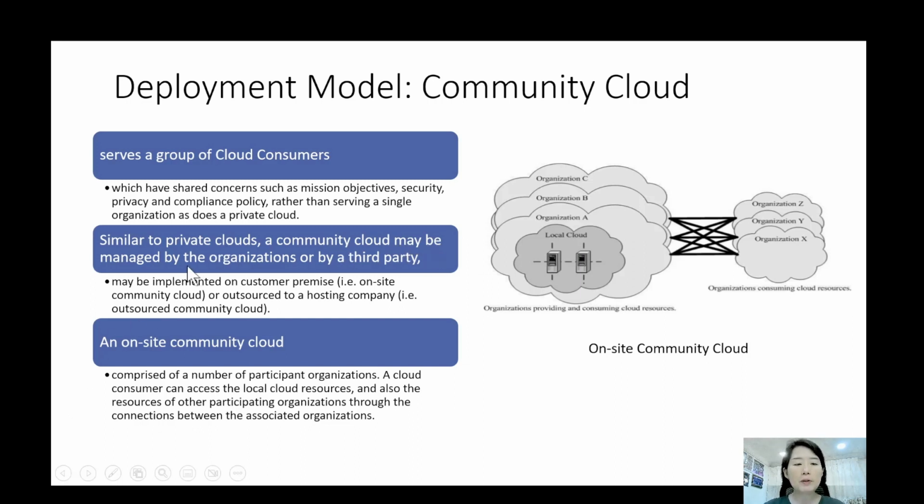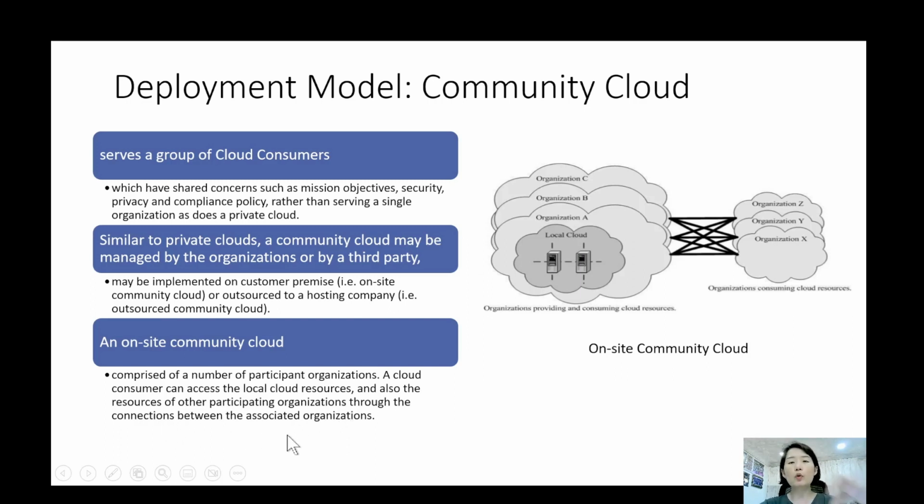A community cloud may be managed by the organizations or by a third party, and may be implemented on consumer premises or outsourced to a hosting company. An on-site community cloud comprises a number of participant organizations, so you have several organizations that join together. A cloud consumer can access the local cloud resources and also the resources of other participating organizations through the connection between the associated organizations.